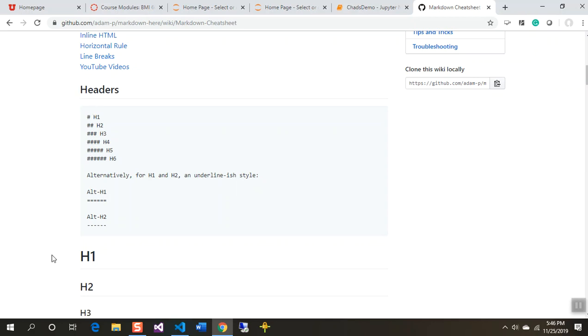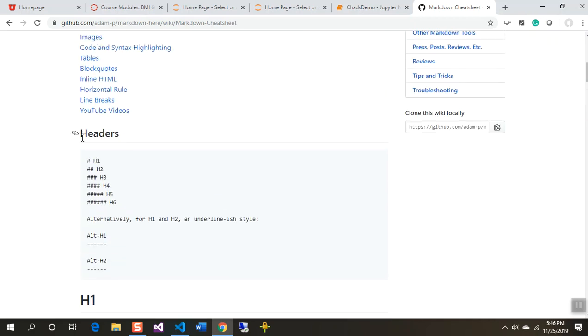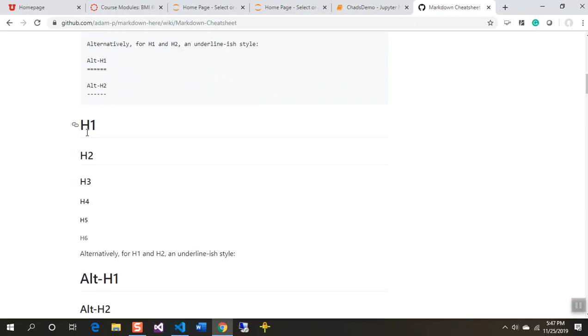If you want to create a header, meaning big, bold, huge letters, typically, and this is true in Word and Google Docs and such, you can have progressively smaller headers, right? H1 through H6, for example. And in Markdown format, all you've got to do is put the pound sign in front of it. The first one is for header level 1, and then you have 6 for header level 6. And this is what it would produce.